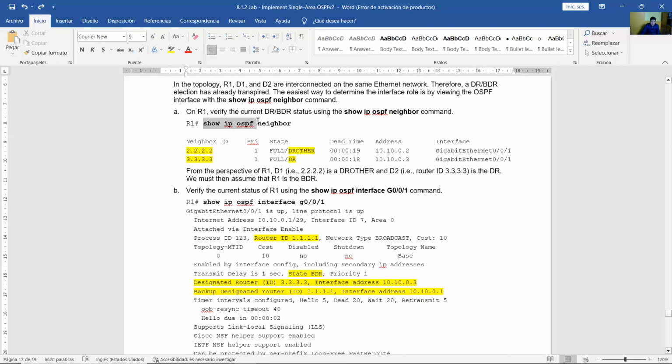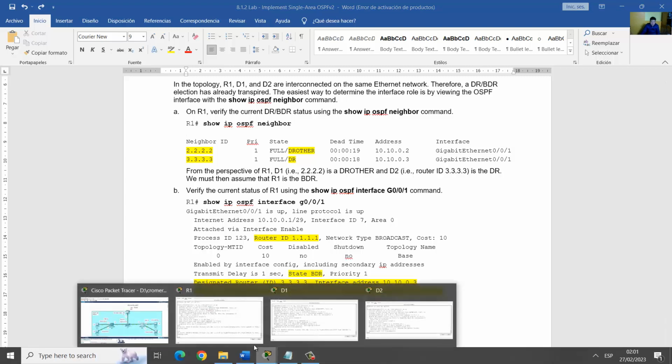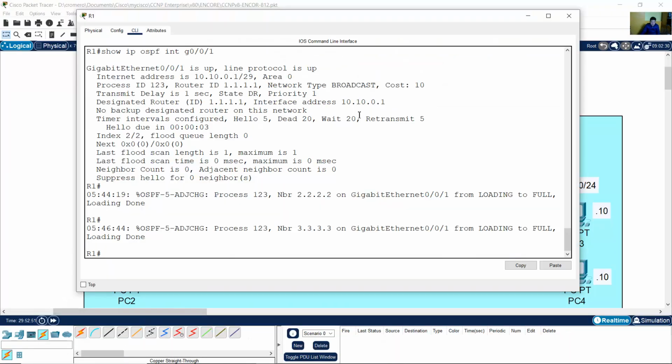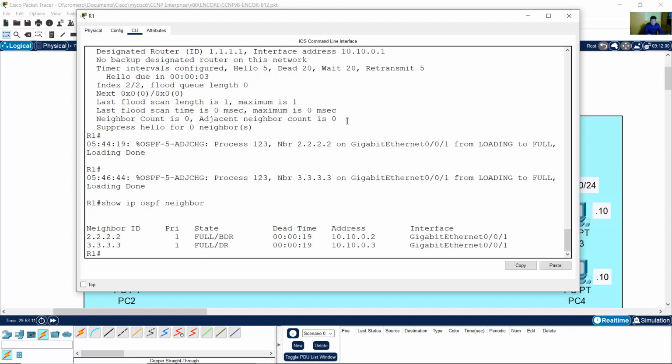Okay, show ip ospf neighbor on R1. Okay, go to R1. Show ip ospf neighbor. Enter.